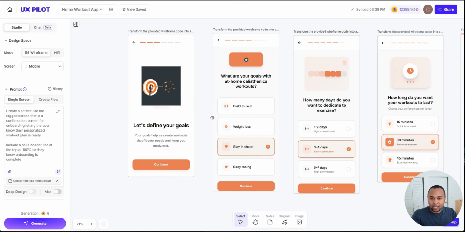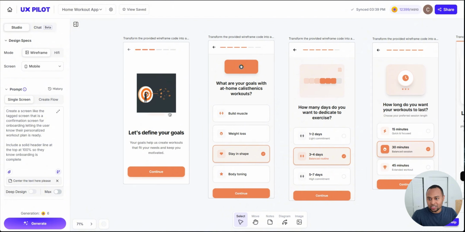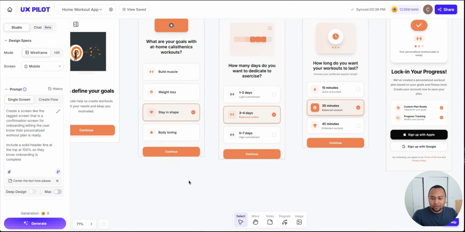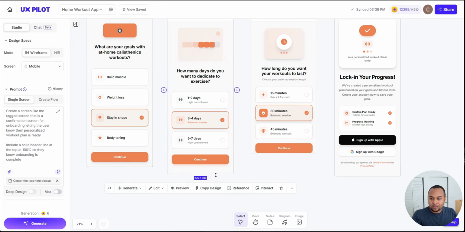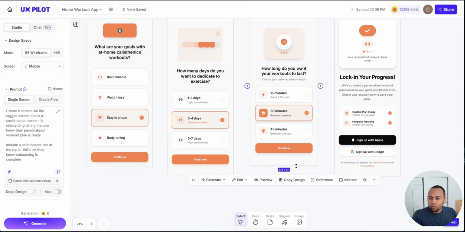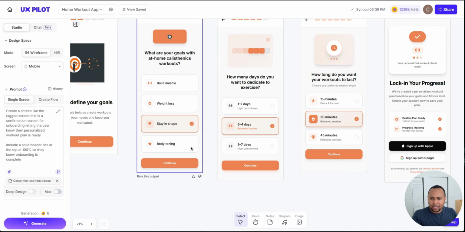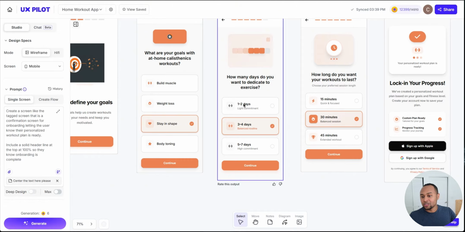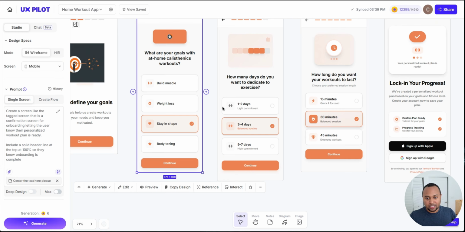We have the goals section where we transition to the goals section, and then we have all these options here. One thing you might notice: on this screen, the options that are not selected are still grayscaled, and the option that is selected actually turns color. As you see here, the icon actually fills in.